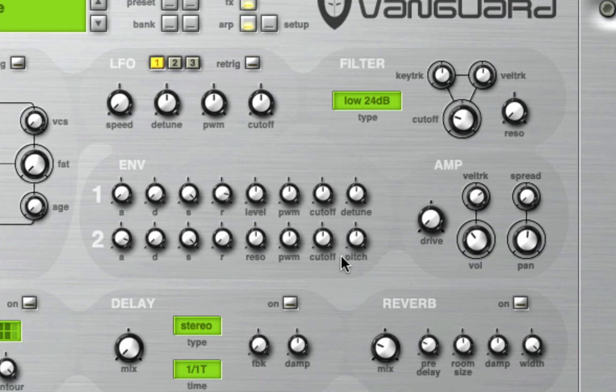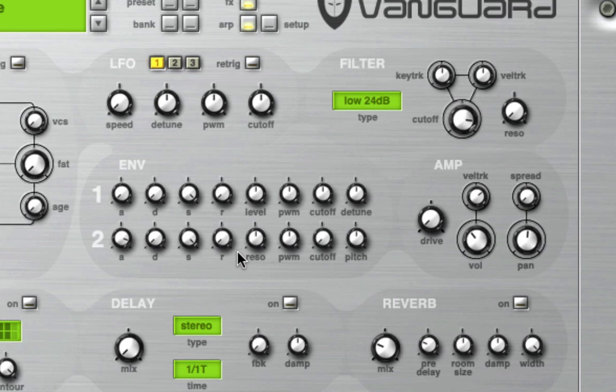Now, conversely, if we were to go the other way around, I'm just going to show you the same thing with the filter. So here we had the filter opening up over time. Just turn the filter up. If I actually wanted the filter closing, I'd say, well, I want it to close by its maximum amount. So I'm going to turn it all the way the other side, but now I'm going to open it. So it's going to start from its open period and it's going to go to its close period. So you can hear and see that the filter is actually closing. So that's the envelope stage, really.